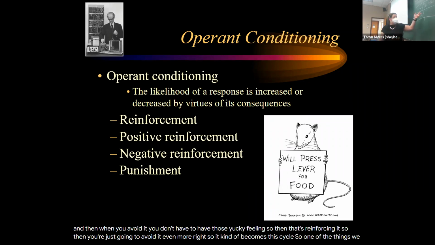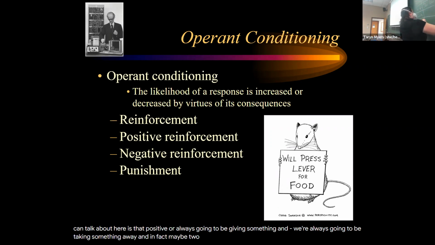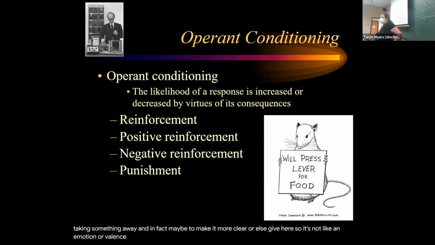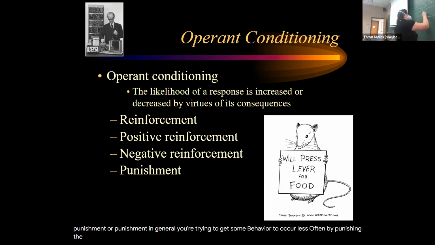So one of the things we can talk about here is that with positive, we're always going to be giving something, and with negative, we're always going to be taking something away. It's not like an emotion or valence here. Positive just means add, and negative just means subtract. And so with positive punishment, or punishment in general, you're trying to get the behavior to occur less often by punishing the behavior. So in both cases, you're trying to decrease the behavior.